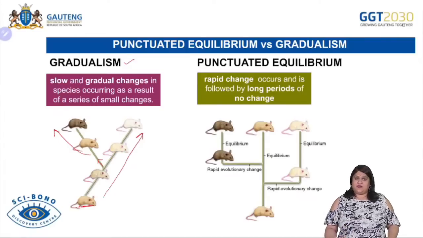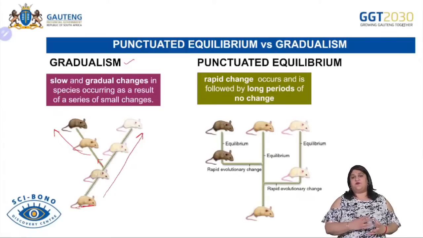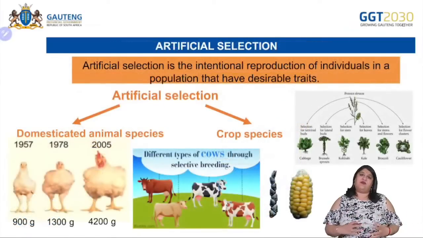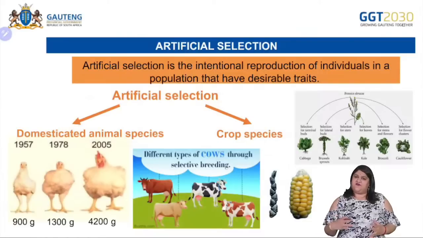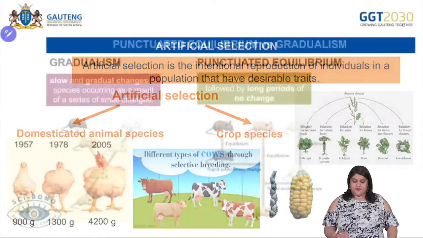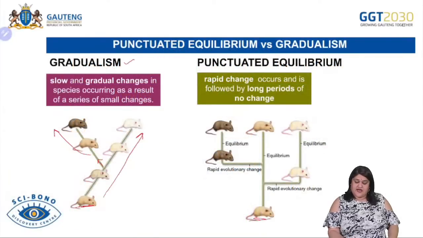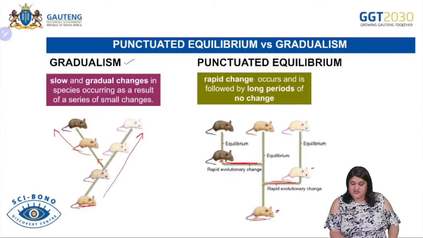Whereas in punctuated equilibrium, they are saying that we have periods of rapid change where things change drastically, and then we have long periods where there is very little or no change. So we can see that in the previous picture with these mice, we have this brown color mouse, and then we had this rapid change. Can you see from this brownish beige color we went to white, or further up we had another change where we went to this brown one. So this one is showing us these are the rapid changes and these ones are the equilibrium.